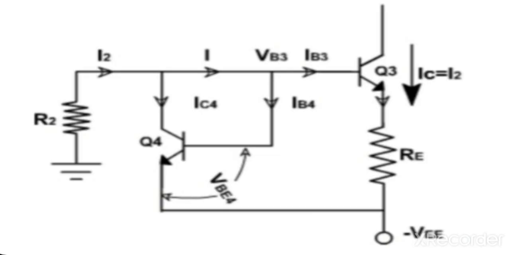From the circuit we can see that current I2 is equal to IC4 plus IB4. Since the two transistors are identical, current IB3 must be equal to current IB4, hence current I2 is equal to 2IB4.